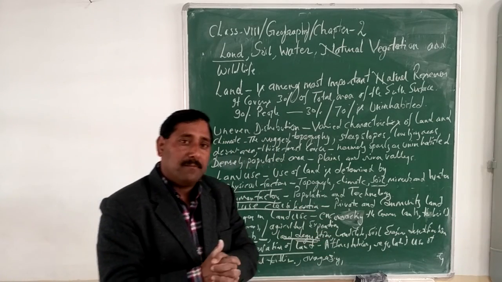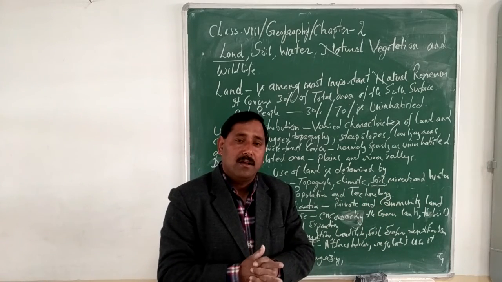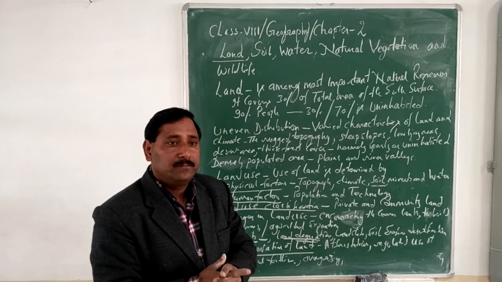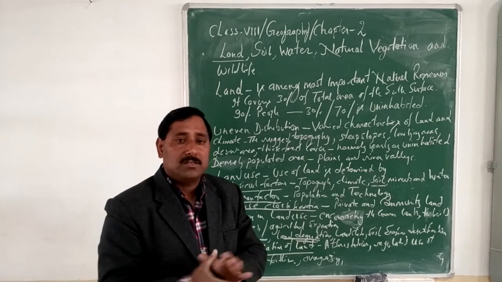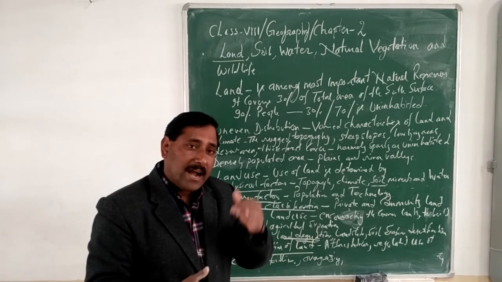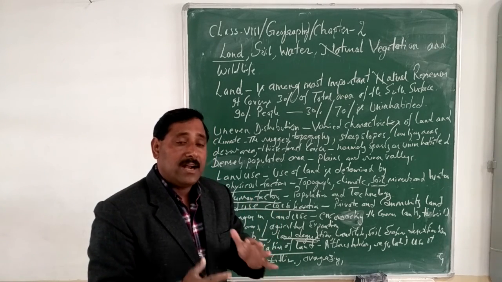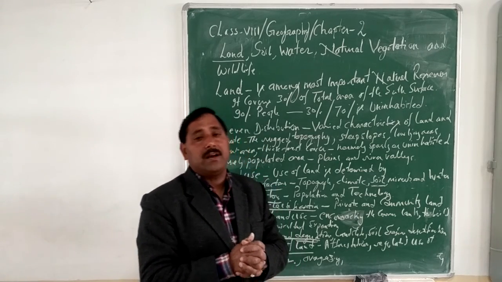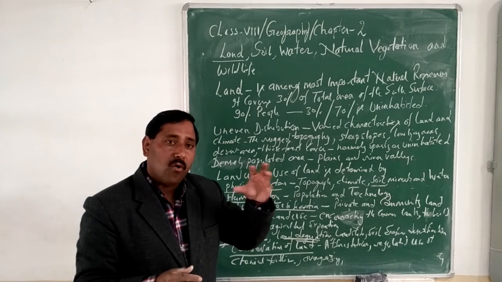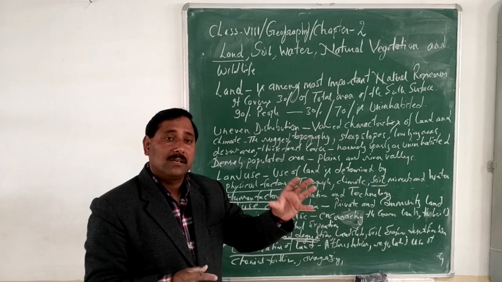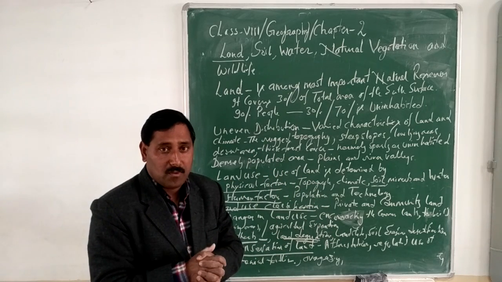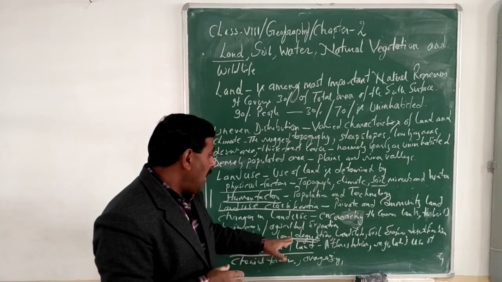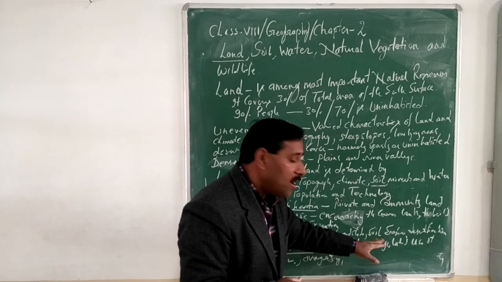We, for our use, have been developing road networks and railway networks everywhere in the mountainous areas, in plateau areas. So that has led to landslide activities, and these are very common, especially in the mountainous areas. Construction of roads is the major reason for landslide activities, and along with that, soil erosion.